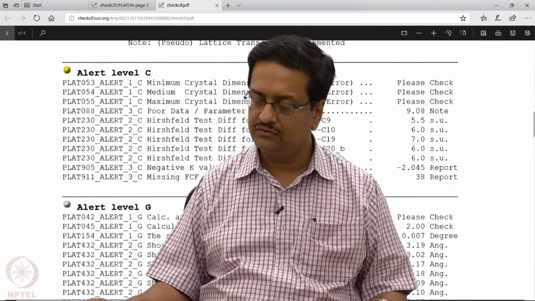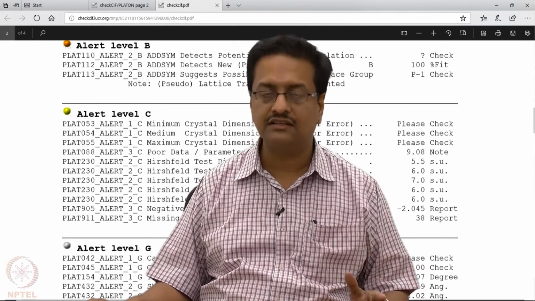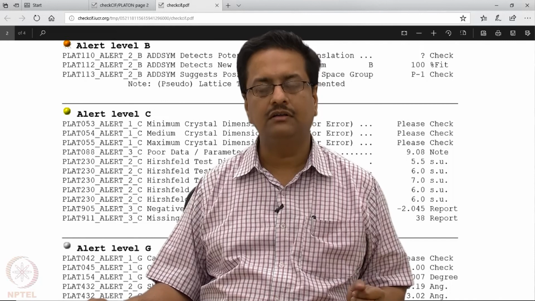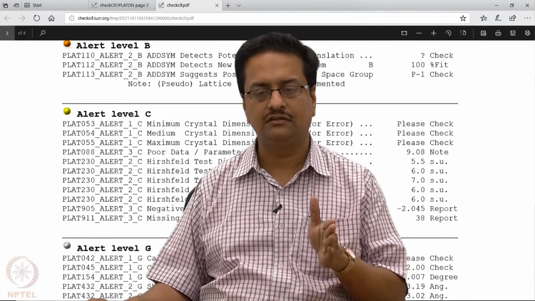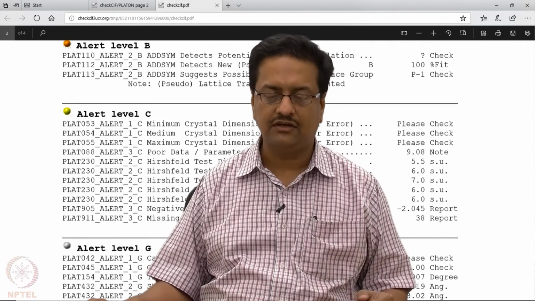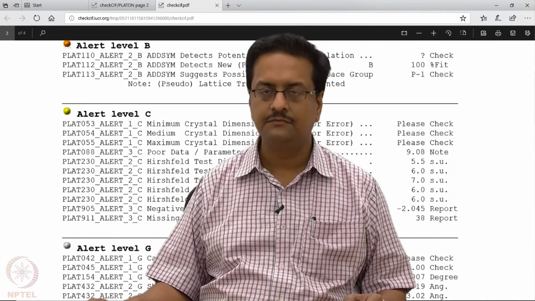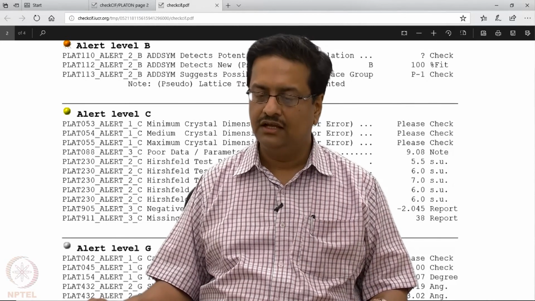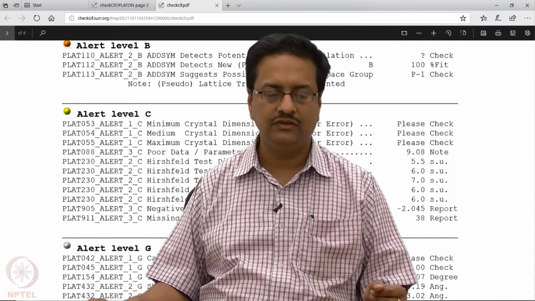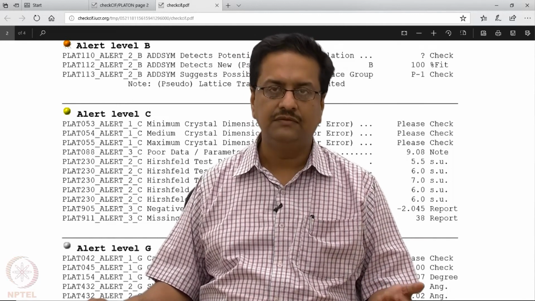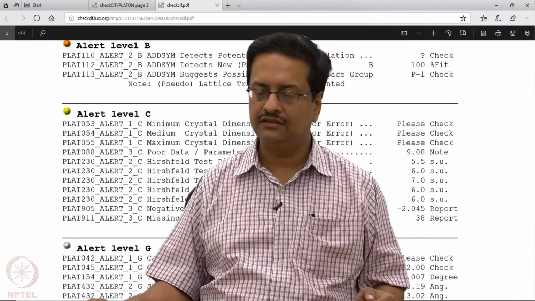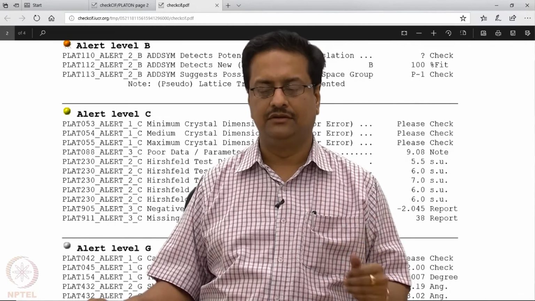So with this we could conclude this lecture, in which we have tried to solve data collected on a Bruker diffractometer using their software, followed by OLEX2, which allows us to use different modules of SHELX as we have seen.